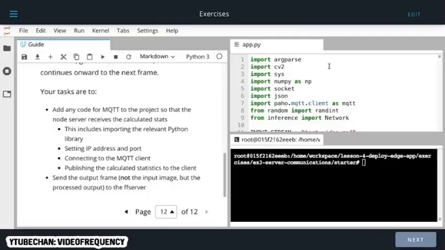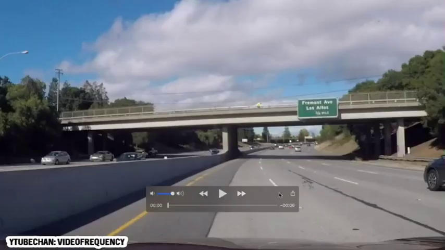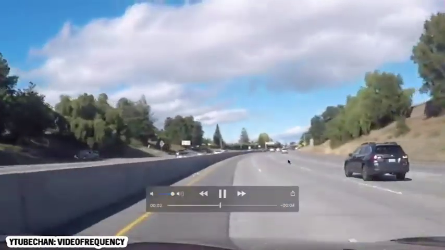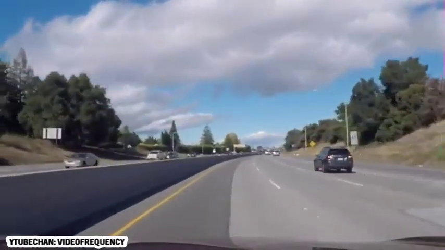Outstanding work. You can now use all the pieces necessary to build an edge application, as well as send its data to a server. Let's go ahead and take a quick look at my approach. Back in the classroom workspace, we'll first look at how I used MQTT, as well as sending the output frame with FFserver. Let's go ahead and look first at what the input and output videos were for this, just in case something on your side wasn't going to the browser correctly. Our input video is just a very short video of a car driving down a highway. However, this could be used in a self-driving car application.